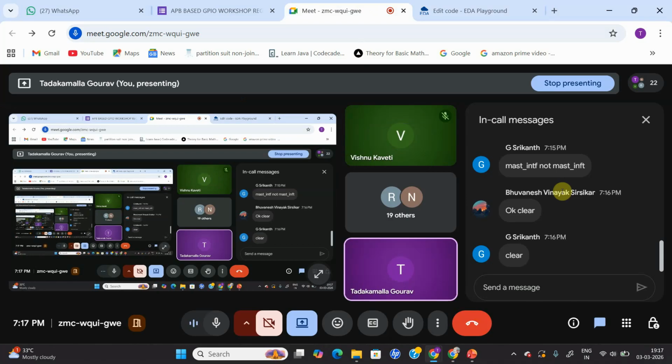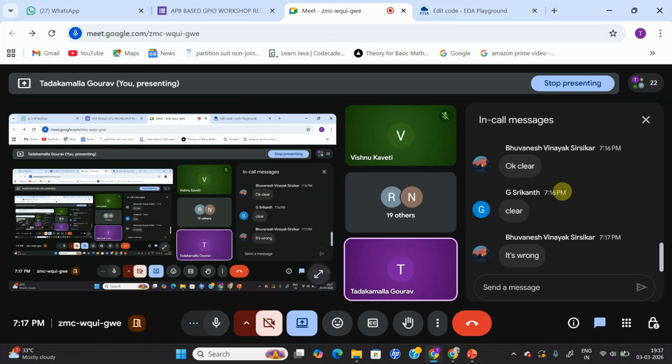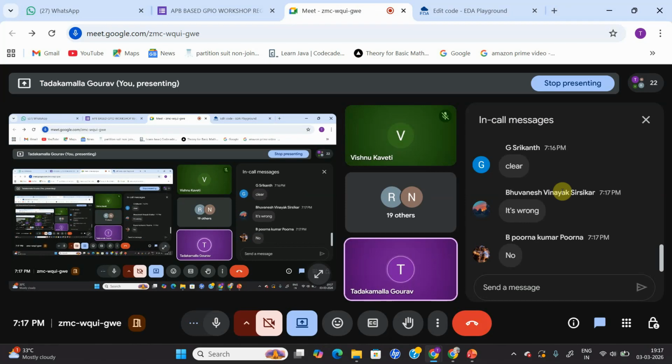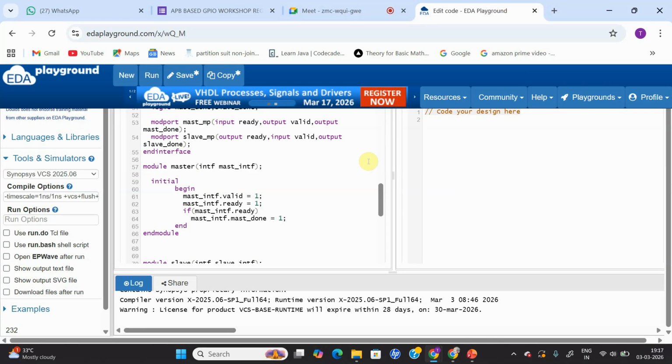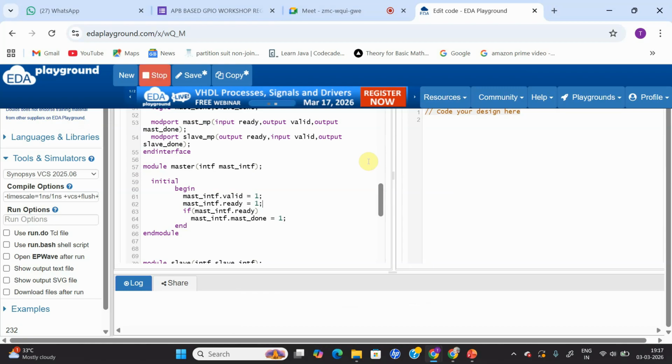If you have an input to your module, can you drive any values to that input? No, right? It's logically wrong because it's input to your module and you cannot drive any values to that particular input variable. Am I right? Yes. Now let us try to do the wrong thing. If you have any input signals, you cannot drive any values to those input signals. So let us run this and see what is going to happen.